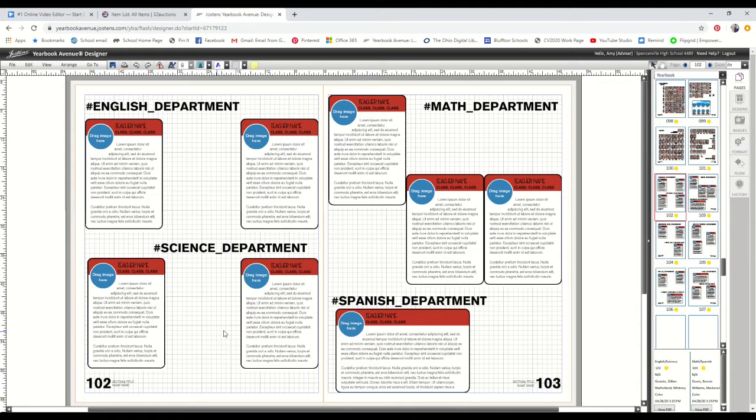Whichever ones you are assigned to, you can check on that handout to make sure that you know. There were a couple quick changes that I made because maybe some departments have three teachers and some only have one. So there were a couple people that I gave an extra teacher to or split those up. So make sure that you're looking at that to see which ones you're assigned to. But within the section, there's a space for text.